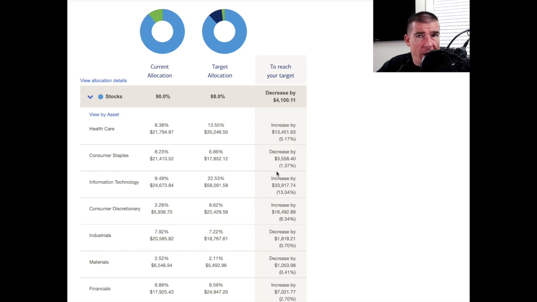Right? Remember that one of my strategic goals for my portfolio is dividend yield. Well, what better opportunity to gain some dividend yield than by pursuing it through the consumer staples sector, right? So there's some rationale behind me being a little overweight here with 21,410 in assets, as opposed to what the recommended allocation is at 17.8. Okay, so the allocator tool does the math for me, and it tells me to decrease by $3,500. All right, am I going to rush out and do that? No, that's not the point of running through this allocation model.